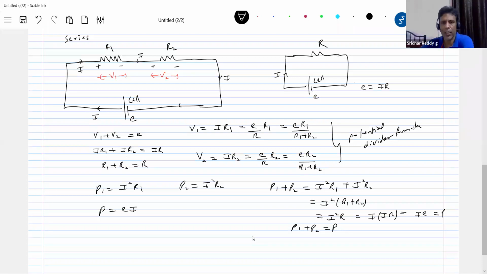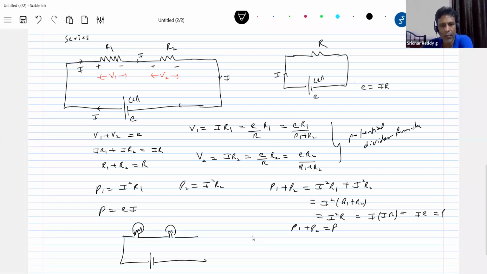This is very important. Suppose you connect two bulbs. The total power dissipated in the bulbs should be equal to the total power generated by the cell. That's what it is telling. The power generated by the cell should be equal to the sum of power dissipated across individual resistors. The powers are additive. You just add up the powers dissipated in individual bulbs or resistors. In place of a resistor, you can also connect a bulb. I think this will be very useful for you.